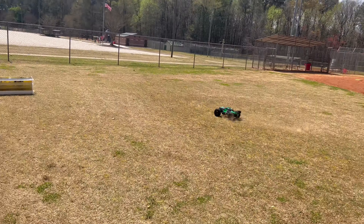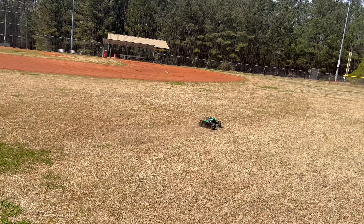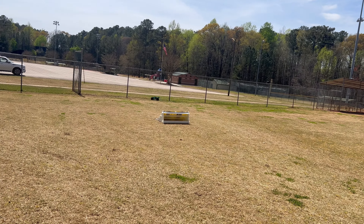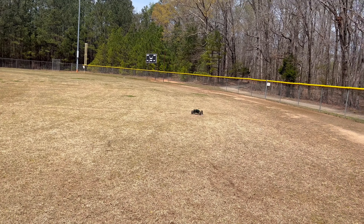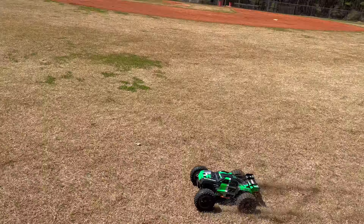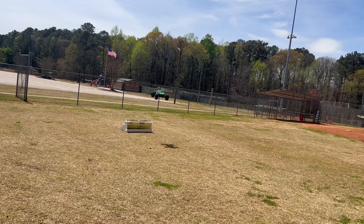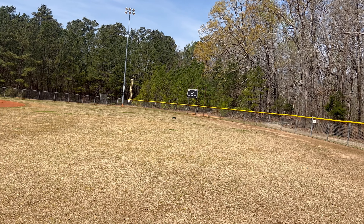The body is taking a beating already — she's taken a couple of hard hits, I'll tell you that much. Let's try to get some speed. We don't want to tear it up on the first run though. Those wheels on here are going through some trials and tribulations — I'm gonna have to go with the 6S backflips because it looks like one of them is about to come unglued already and I haven't even hit full throttle.